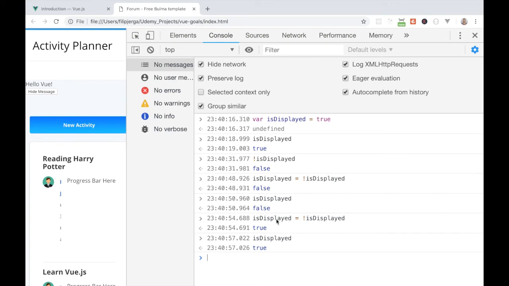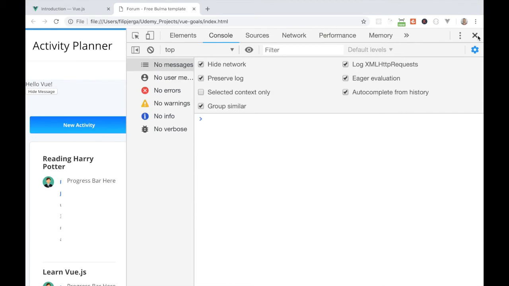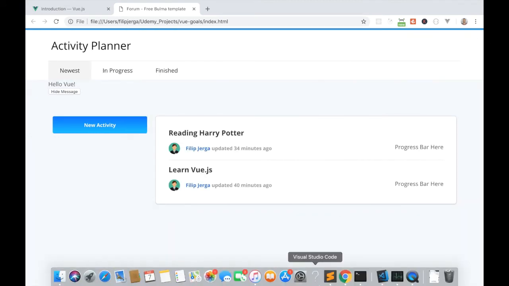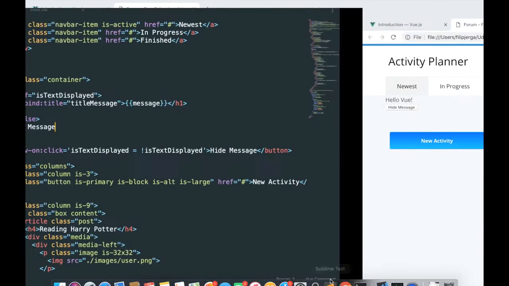I'm overriding isDisplayed by the opposite value of the current value of isDisplayed. It's a very common practice. You will see a lot in coding that you use an exclamation mark in order to provide the opposite value.